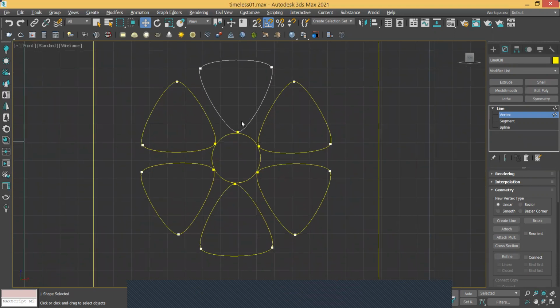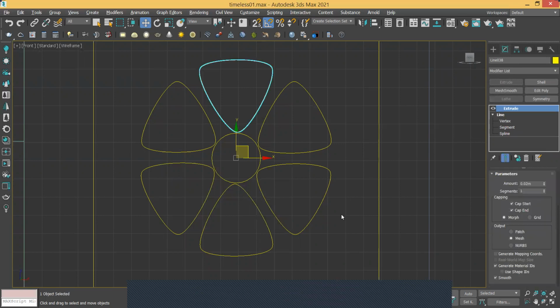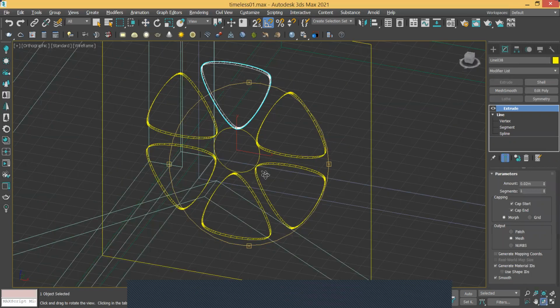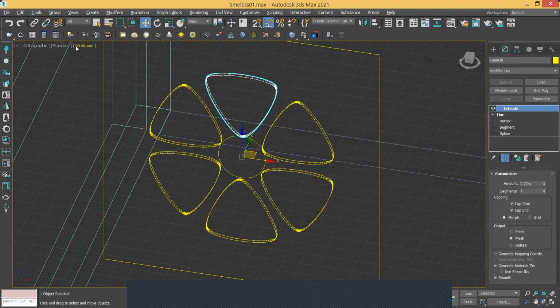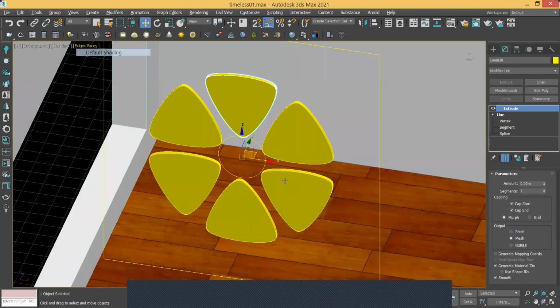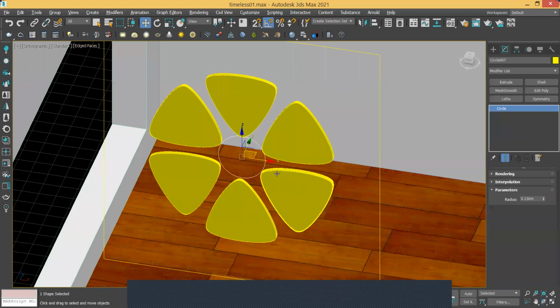But before modifying it, let's give it 3-dimensional depth by choosing extrude. Extrude. Okay. Rotate. Orbital view. Shading, let's check. It's done. Circle 2. It's big. I'll modify it later.